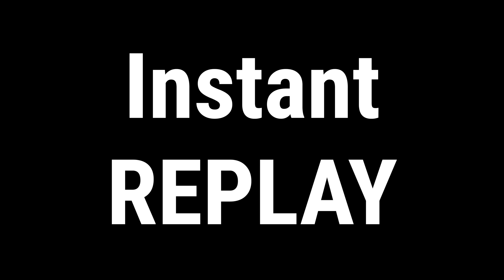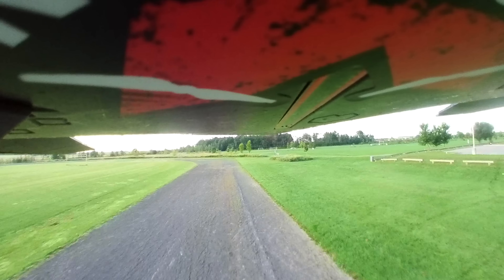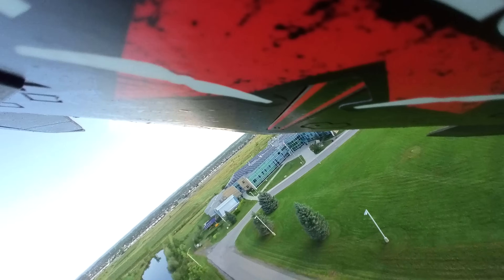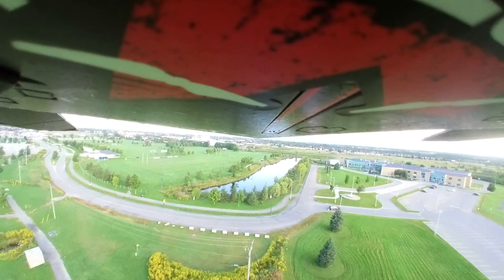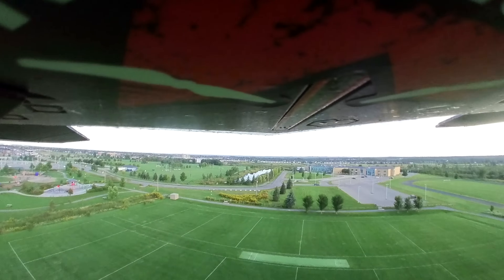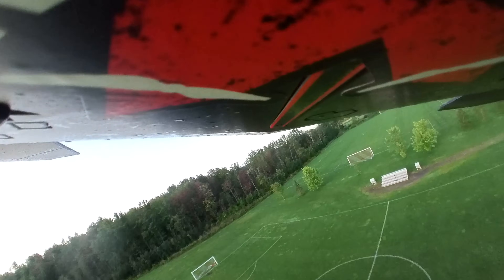Dropping bombs now — there they go! They blew back with the wind. I've got to go find them. Now we're going to try to land it — let's call this the total destruction landing because I don't know how it's going to go. Gear's down. I'm going to do a pretty wide turn to bring it around. Almost out of battery power — I'm going to go find those bombs.